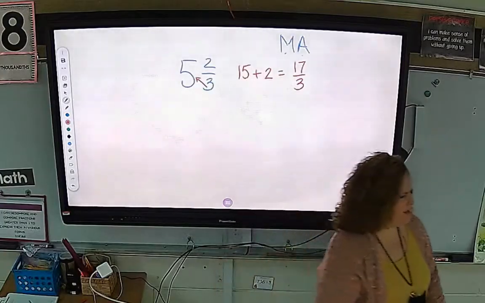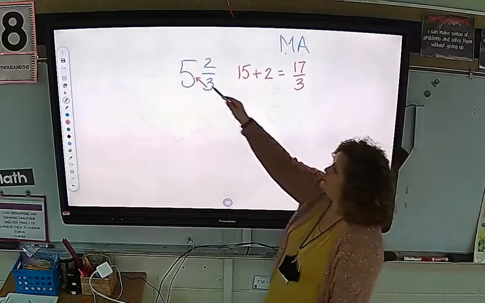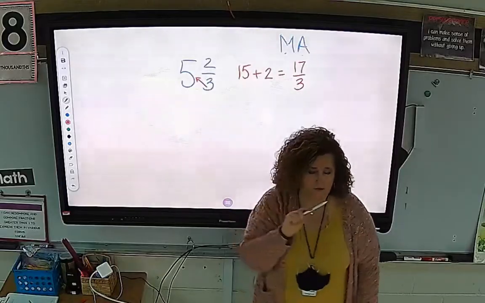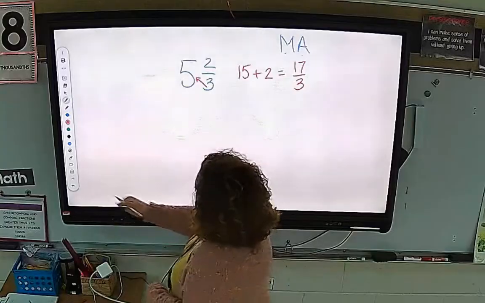Remember when we're checking our division problems, and we do some multiplying? Y'all listen. We do some multiplying, and then we add the remainder. That's what this is like. I'm multiplying, and then I'm adding my remainder, my little extras. Okay? That might help you remember as well. All right, let's do another one.